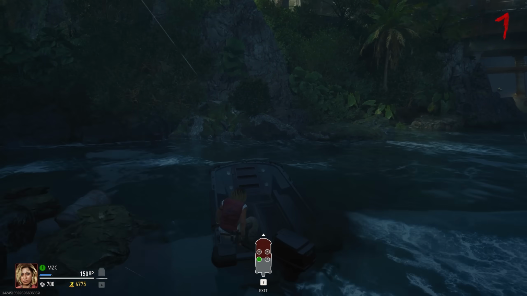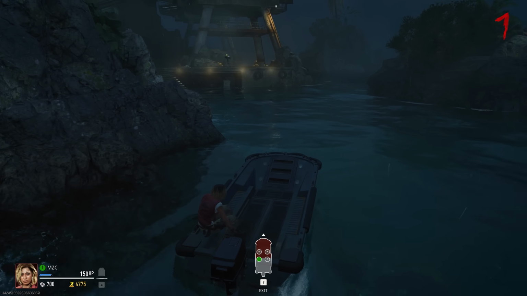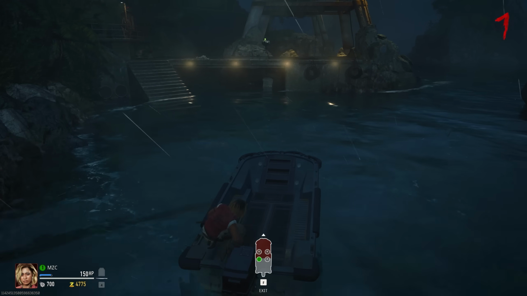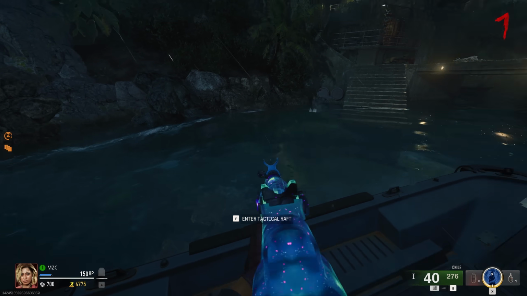So around the map, there are fish in the water. It's not exactly like Cold War's Outbreak where you get a fishing rod and actually go fishing. You have to throw either an explosive grenade or a stun grenade in order to kill these fish. Now, what you're looking for specifically are the fish that are bubbling.